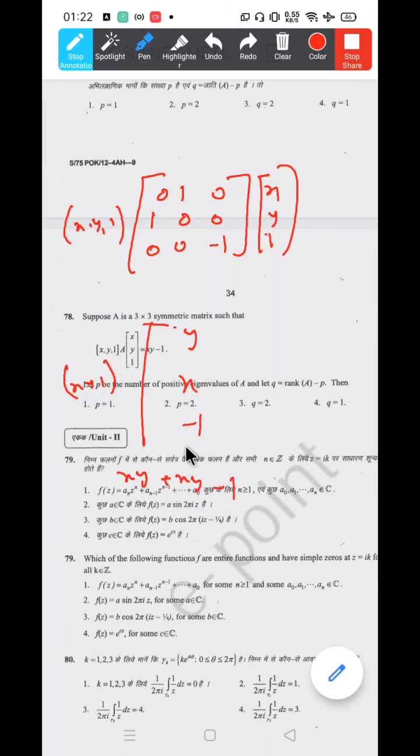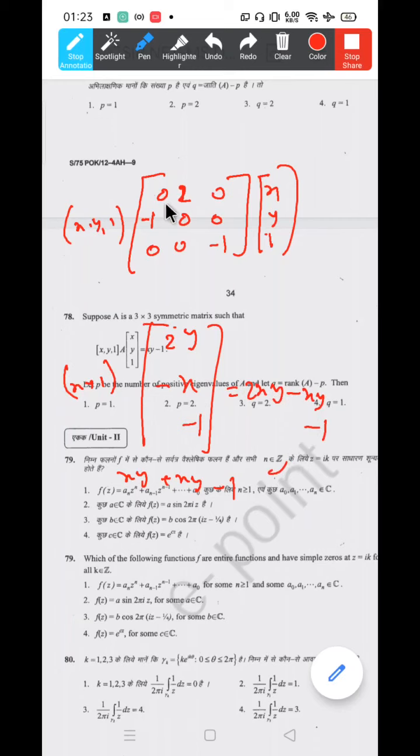So we want that. What should we do? If I take 2 here and if I take minus 1 here, then I think it will work. Let us check. First row first column will become 2y. It will become minus x. It will become minus 1. What about this? First column, yes, this will become 2xy. This will be minus xy minus 1. Very nice, man. We did it.